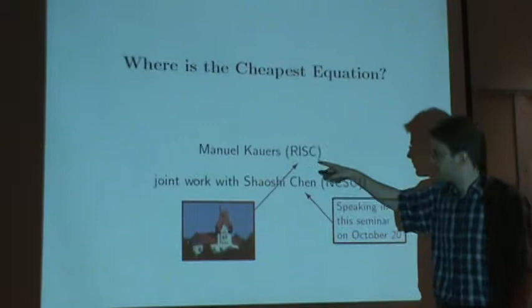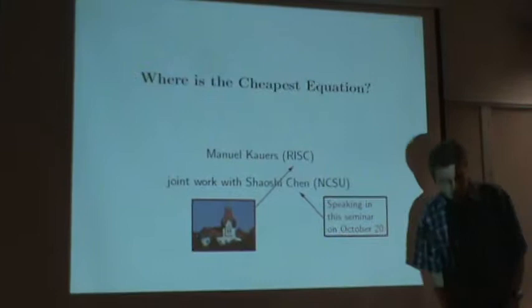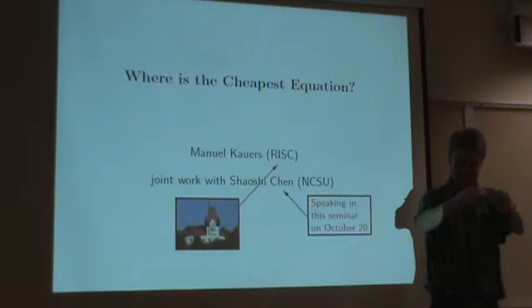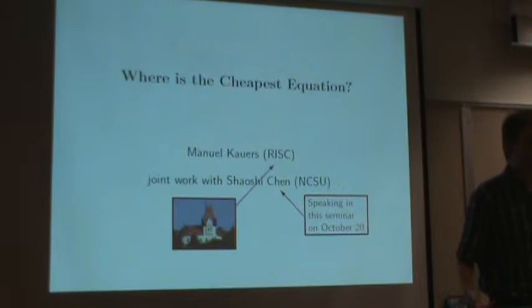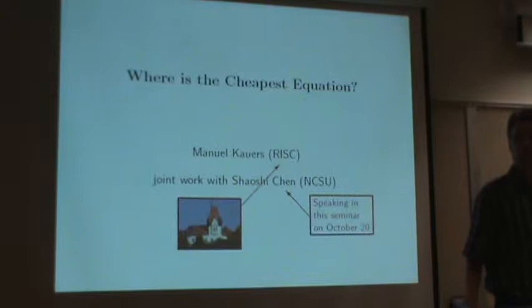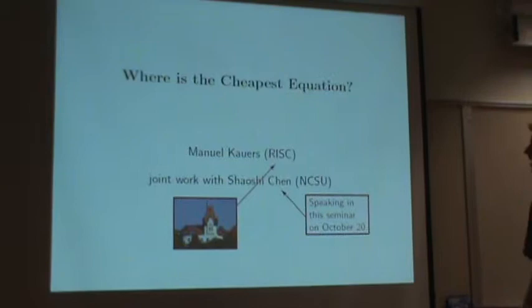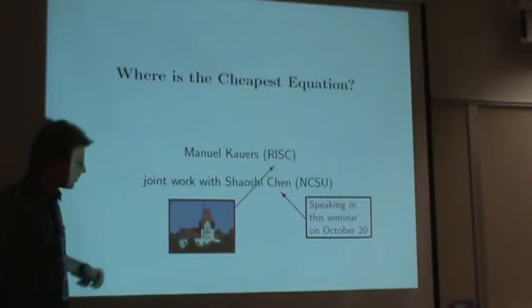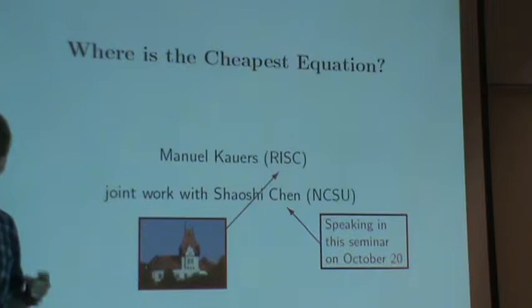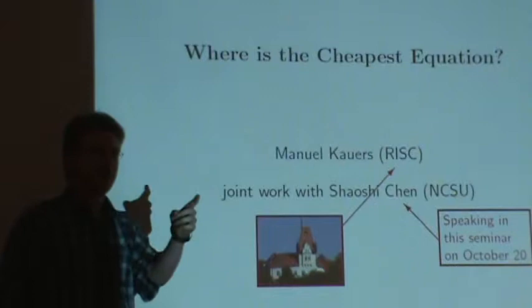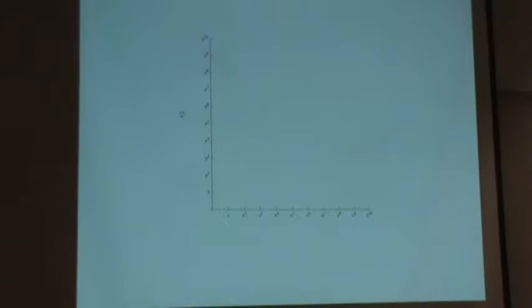And the other thing is, I want to point out what RISC is. RISC is an institute of the University of Linz. They have the same phone prefix as New Brunswick. RISC is known because it's located in this wonderful castle, and it was founded by Bruno Buchberger. Bruno Buchberger is known for having invented Gröbner basis. So, who knows Gröbner basis? Everybody except one, so that's not enough. I will explain what Gröbner basis are before I start to talk about what I actually want to talk about.